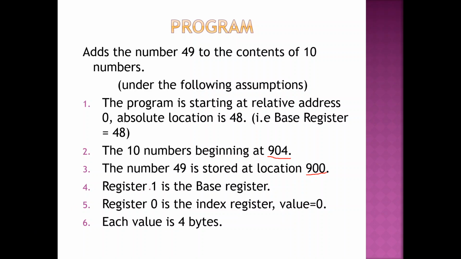Here in this particular program, I am going to use register 1 as the base register. There is a way to say that, which we will see much later. How do I assign register 1 as the base register? All that we will see later. Now just assume the base register is nothing but register 1.